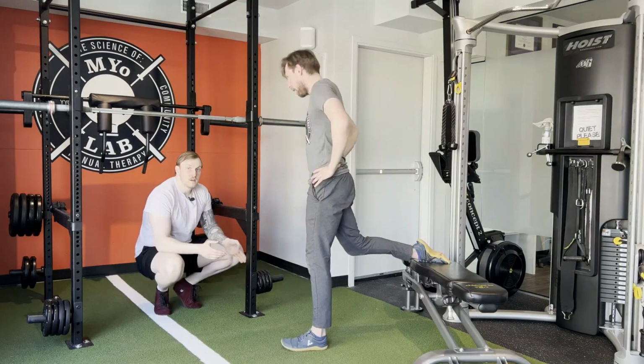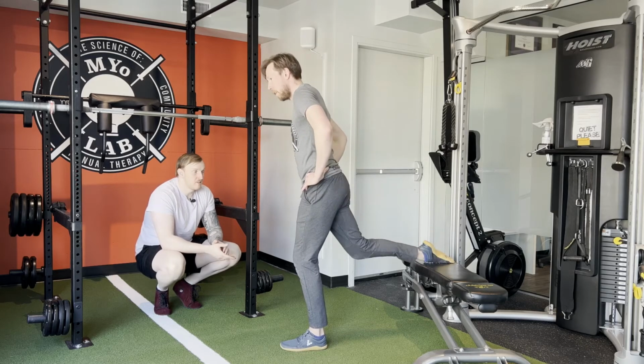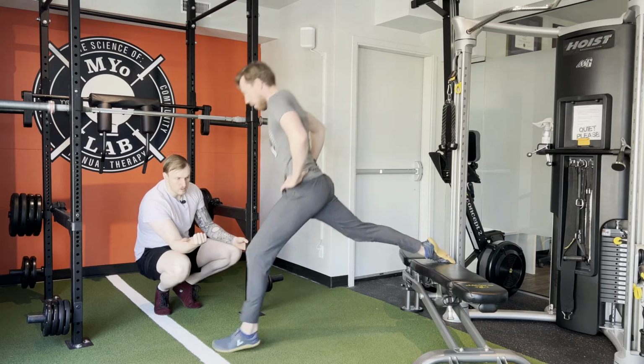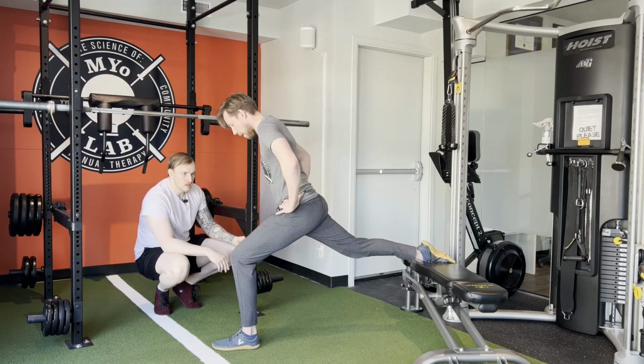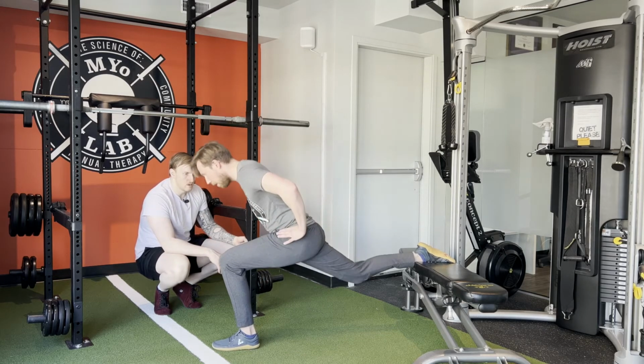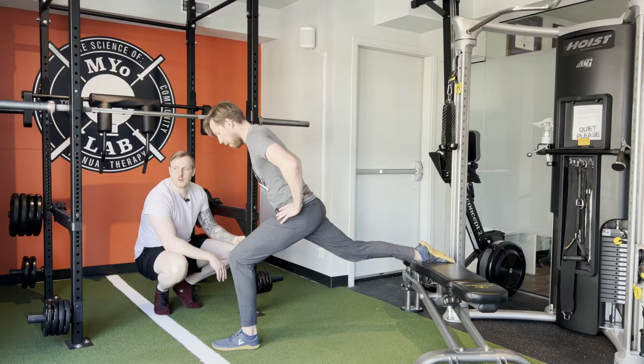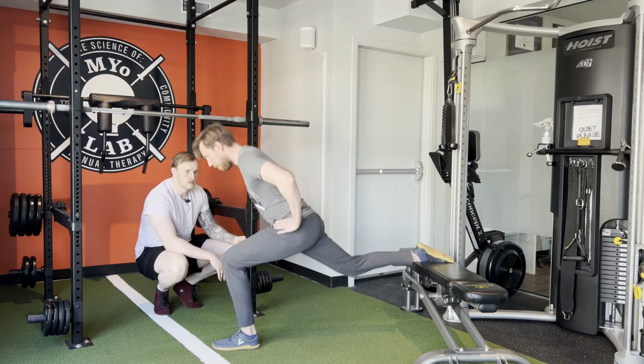So just be careful. Now, if you're looking for more of a glute bias and you still can't feel it through pitching forward, you want to jump that front foot out more, which is going to extend the hip more and come down, getting a nice deep stretch. And the deeper stretch you get, the more of that muscle is going to be worked.